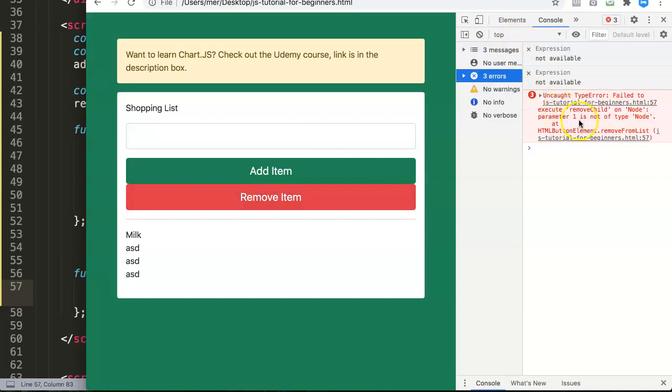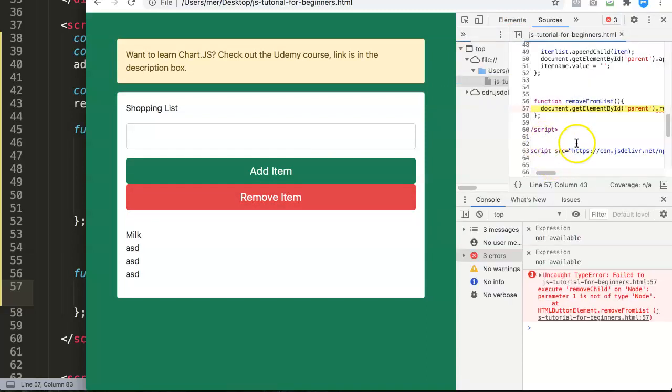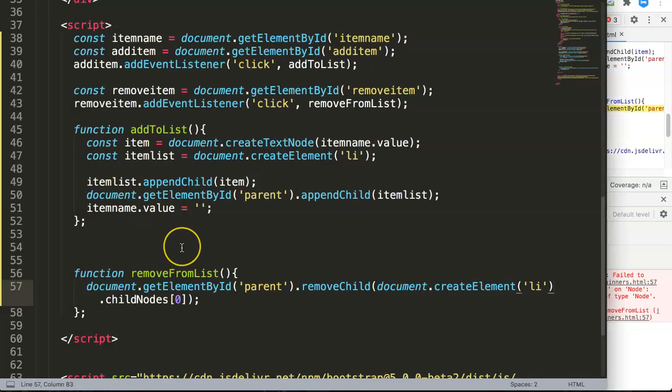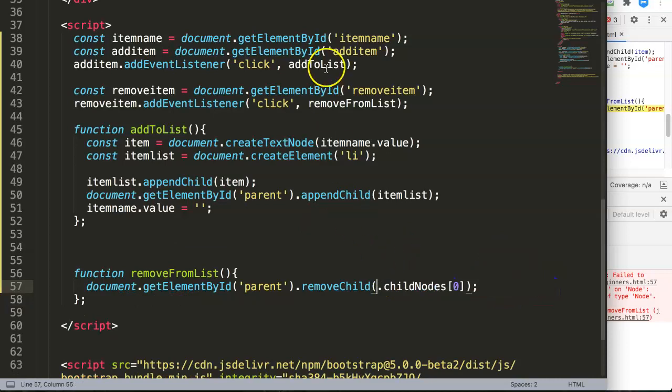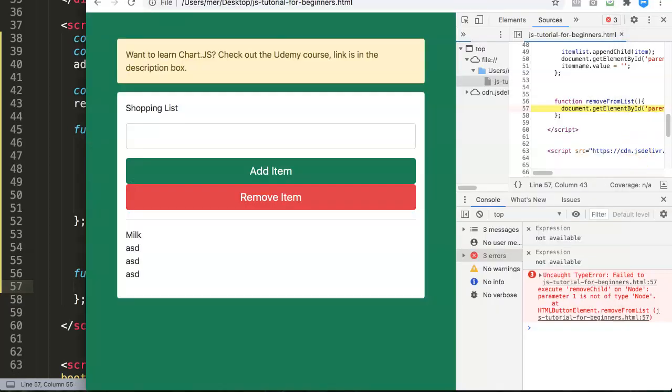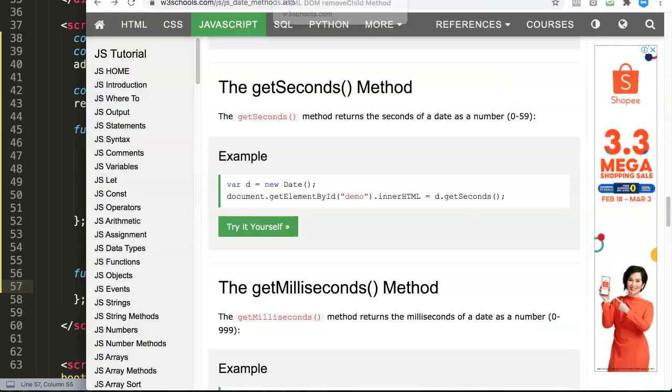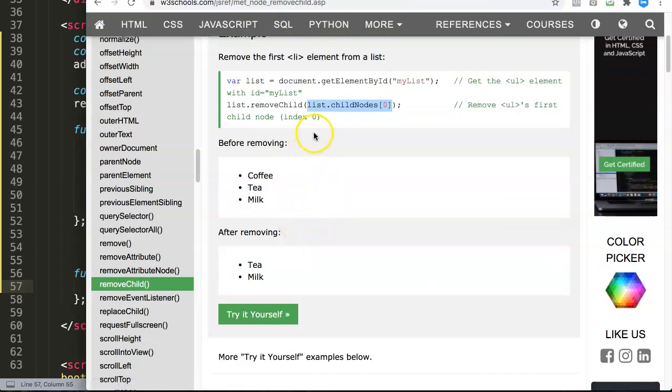Execute remove on node: parameter 1 is not of type node. Remove. Alright, so this is a tough one, even for me. Let's double check here, maybe we can find that here. Remove child nodes.